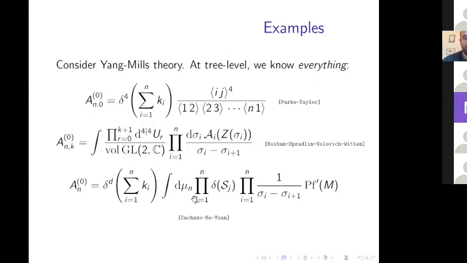And again, it takes the form of some moduli integral that's localized on the support of some delta functions. The localization constraints are sometimes called the scattering equations. Not important to understand what that means right now. Again, this is not a formula that looks like it has anything to do with traditional space-time perturbation theory as we know and love it from our favorite Introduction to Quantum Field Theory class or textbook.